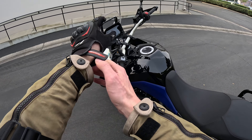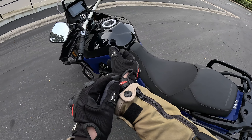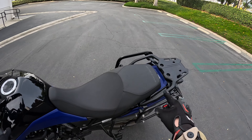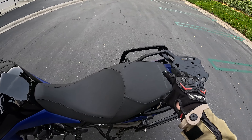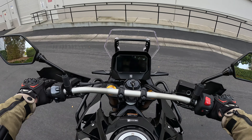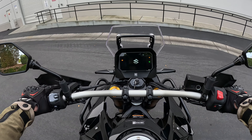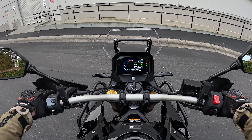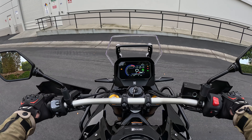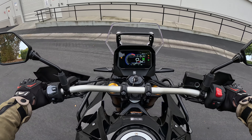This one, as you're seeing it, is the DE model at about $14,000 give or take. You can get them a little more basic for less money — without the spoked wheels and the side cases, which are off on this one. I like riding around without them; you just throw the key in there and they pop off, very easy. I should point out that unlike my V-Strom 650, the cases have a separate key from the main key on this 800 DE model.